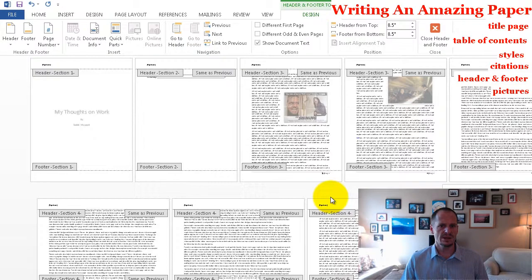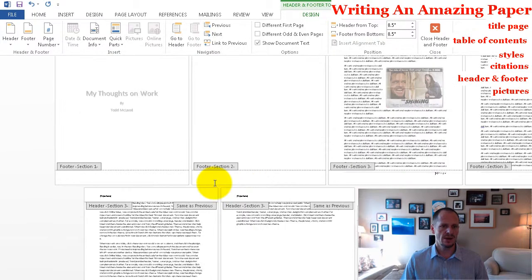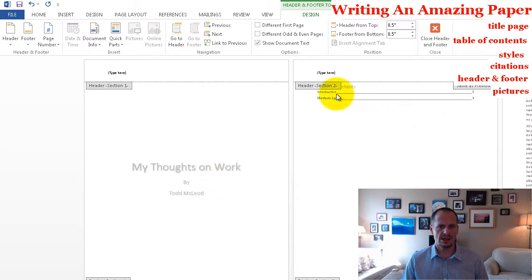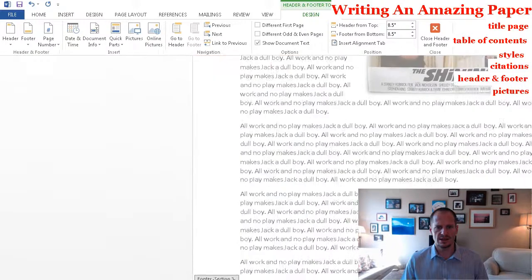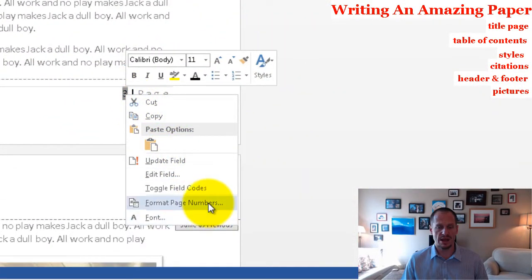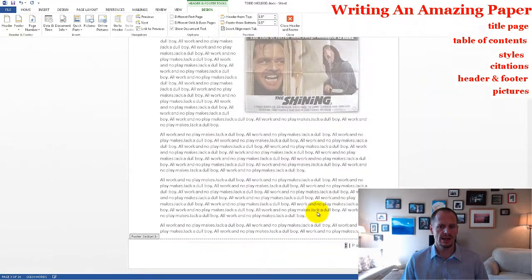But you'll notice page 3 is actually page 1 of my paper. So let's play with that for a second, right? If we look at the table of contents, the introduction is on page 3. What happens if I change this to start on page 1? And how would I do that? I'm going to zoom in on it, and then I could highlight that 3, right-click it, and choose Format Page Numbers, and start at 1. Bam. Now it starts on 1.